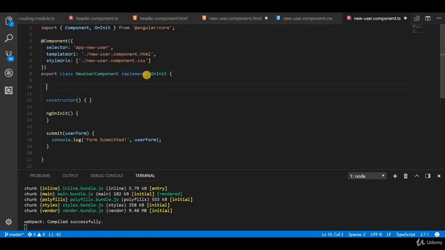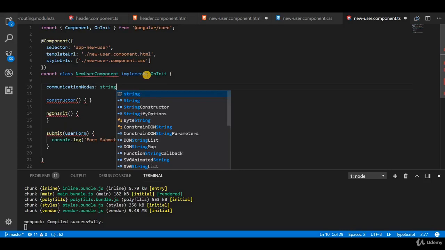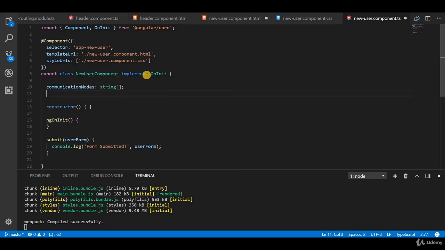So I'll name this communication modes. This is going to be a string array. Then we have genders. This is again going to be a string array.